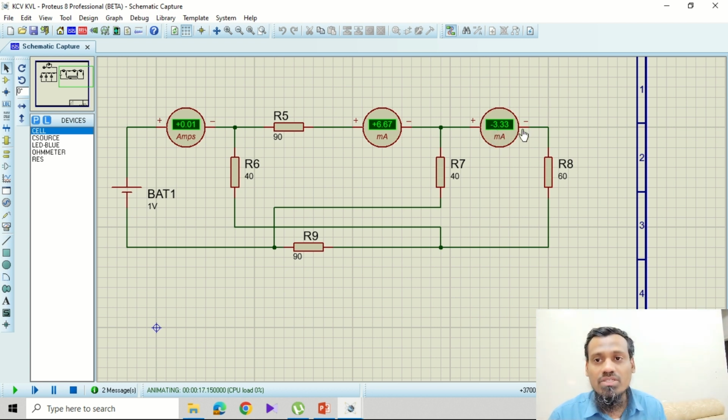Already in the manual calculation also we have seen the current through this 60 ohm resistance is minus 3.33 milliamps, that is multiplied by 10 power minus 3. So this is the current which we have manually calculated also, and we are experiencing the same current in this branch in Proteus also. So what we have manually calculated is correlating with the Proteus results.